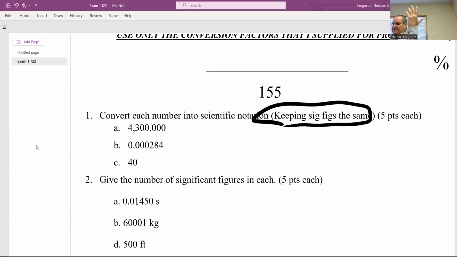Okay, so scientific notation. And remember, the purpose of scientific notation is to make an awkward number less awkward. I'm leaving that up to you, whether you feel it's less awkward. Now, some teachers will tell you, I want all numbers above a certain size to be converted, all numbers under a certain size to be converted. I don't, because my definition of scientific notation is making numbers less awkward. So that's up to you to determine whether it's less awkward.